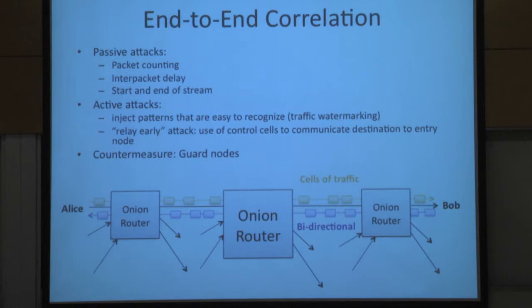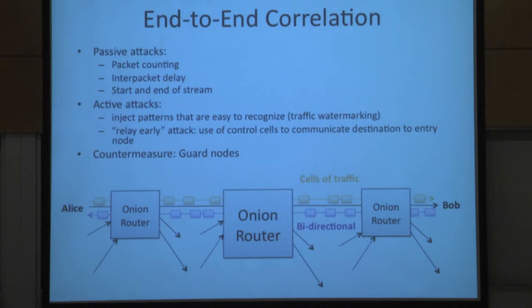The second problem is that people are accessing diverse resources. Let's stick just to websites. Every website is very different from every other website in terms of the traffic pattern that it generates, in terms of the size, the number of resources included in the website, and all of these things. So you have a big variability between the traffic of one connection and the traffic of another connection, also in terms of the start and end of the communication, all kinds of things.